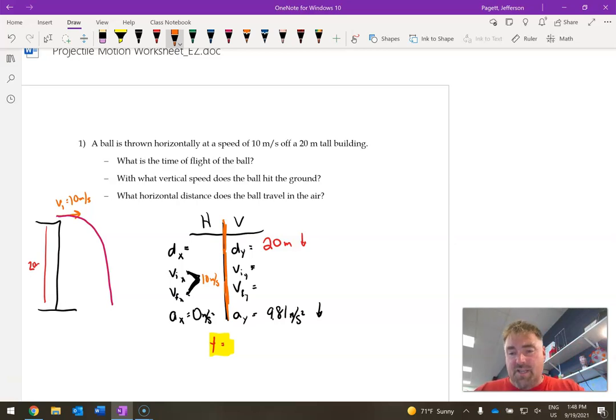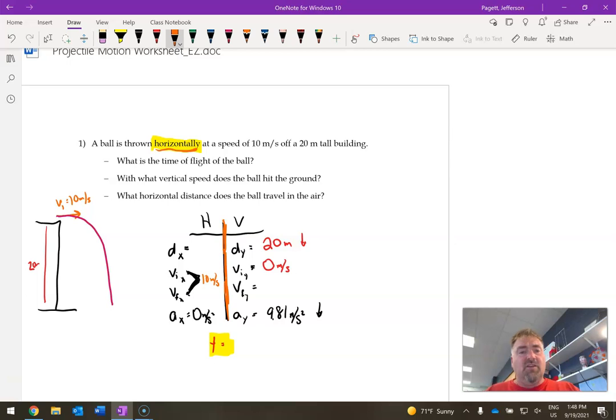No. But there's something hidden in here. Because this object is thrown horizontally, I'm not throwing it up, I'm not throwing it down. So that tells me that my initial vertical velocity is 0 meters per second. It's not being thrown up, not being thrown down. So anytime you see it's being thrown horizontally, you can put your VIY as being 0 meters per second. Okay? So from that, really, that's all our givens. We know our acceleration, we know initial horizontal velocity, we know the distance it's going to fall, we know initial vertical velocity, and we know the acceleration.